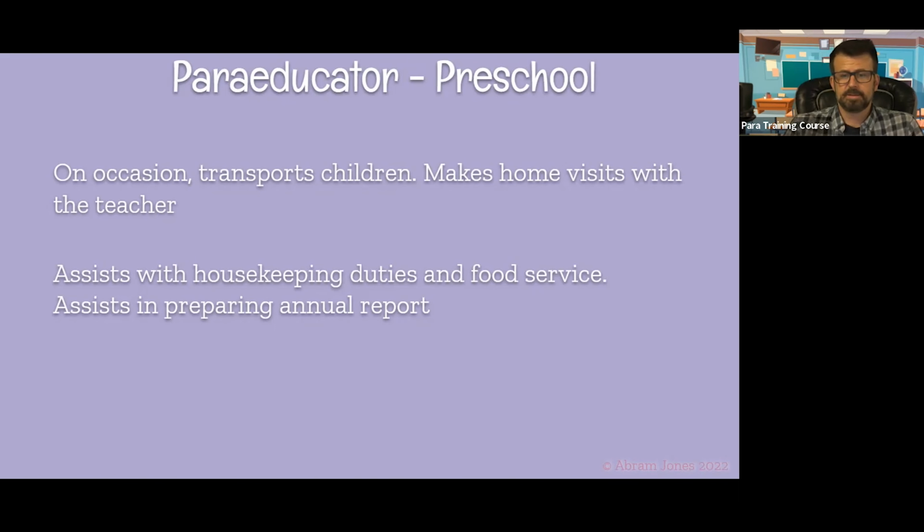So at this grade level, we're still sort of feeding the kids sometimes in class. Young kids are very food motivated. Mine are. And apart from that, we help with the annual report. So every person who works at a school actually contributes to that school's data collection. So our role is an important one because somehow what we record ends up in the school's annual reports and can affect funding for the future.